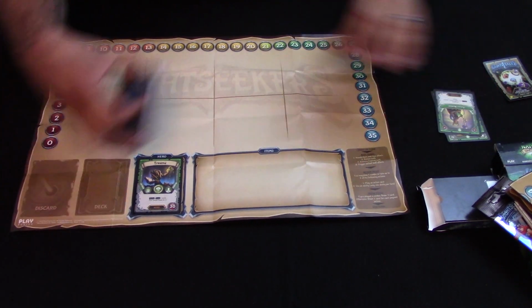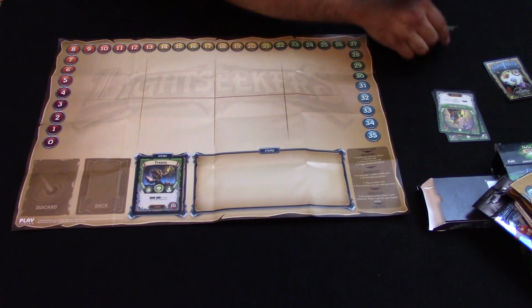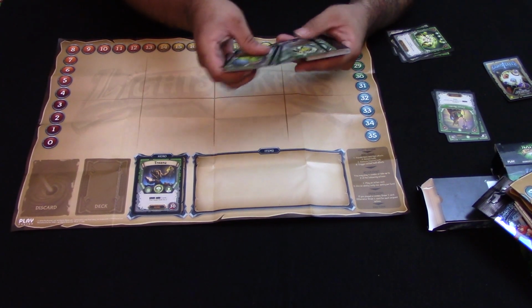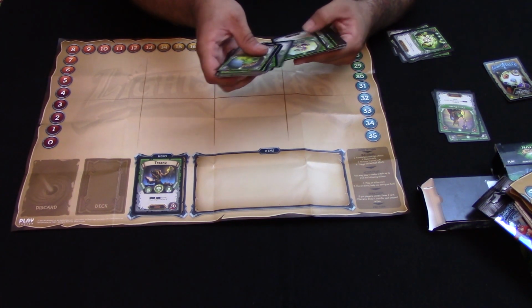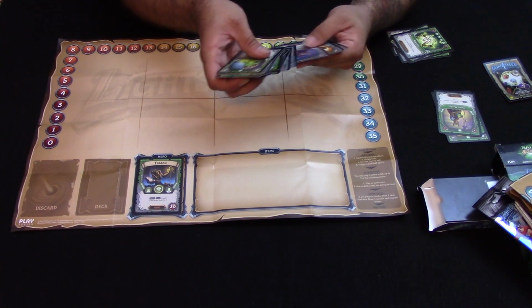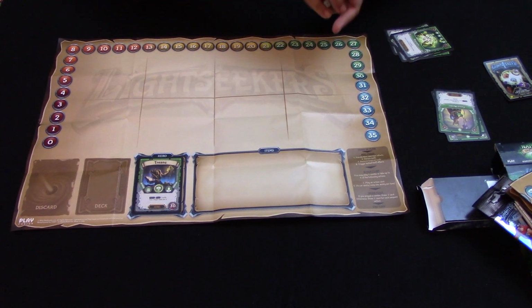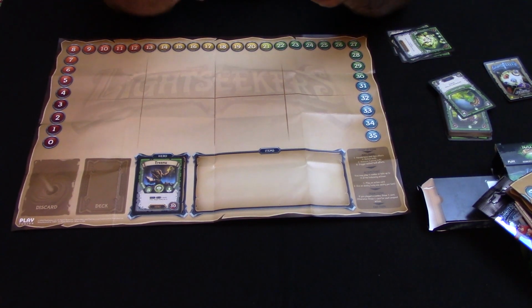Let me look through this deck. I'm not sure if this pre-constructed deck has any item cards in it. Buff attack, buff defend. Not sure. I don't think any of the starter decks actually come with items. Yeah, I'm not seeing items in this deck right here. But I have one that I pulled out from a booster pack I had before.